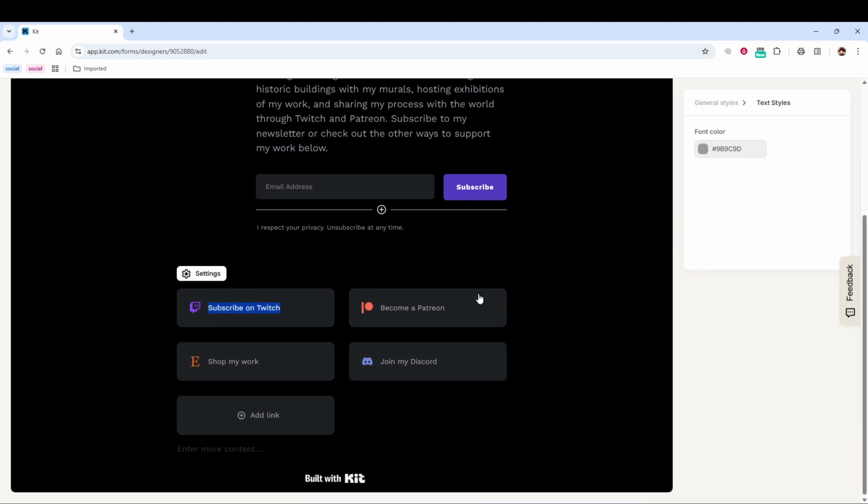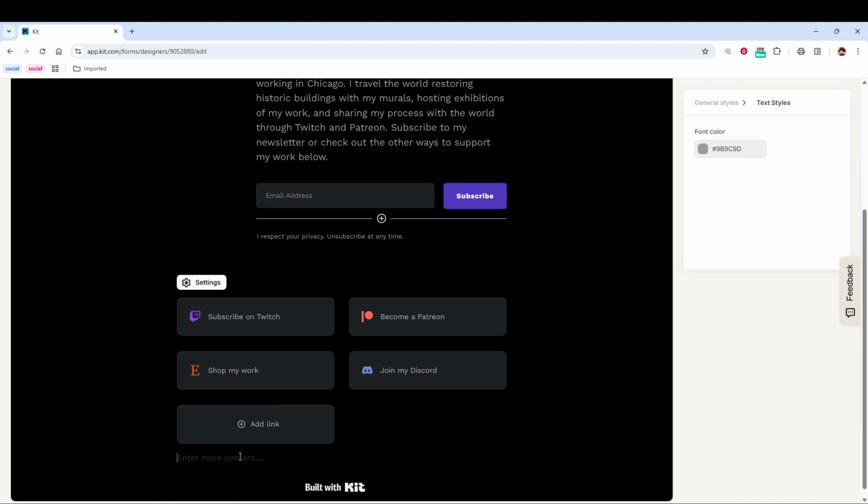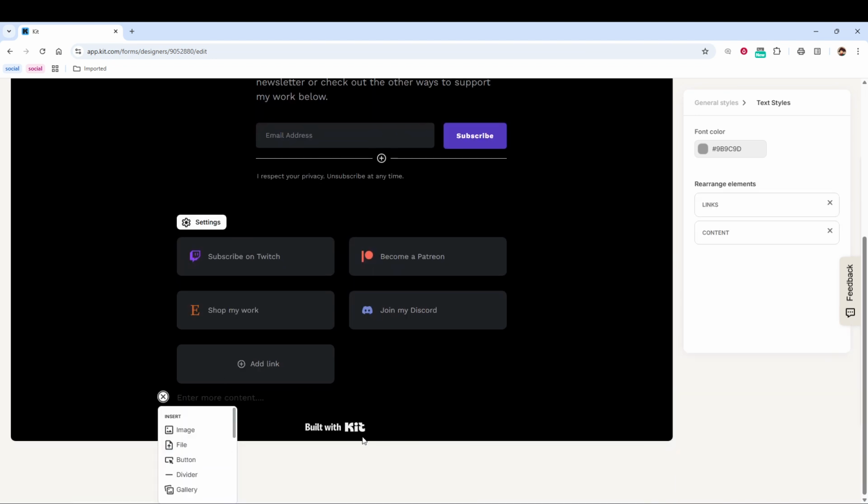Next, let's add an element inside that section. Click into any existing text or content area in the editor. As soon as you click, a plus icon should appear on the left side of your cursor. This is your shortcut to insert new elements exactly where you want them. Click that plus icon, and a menu of options will pop up. From this menu, you can choose the type of element you want to add.